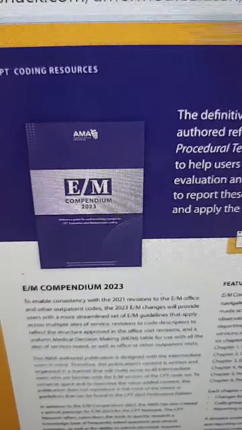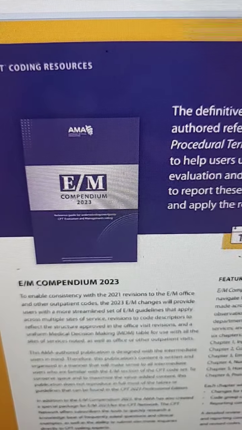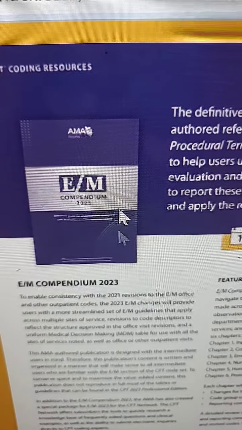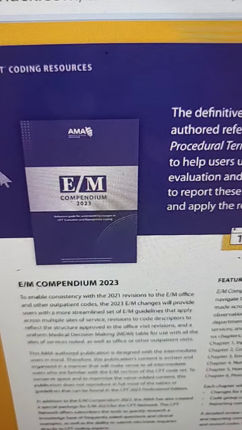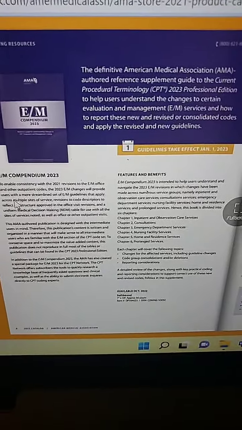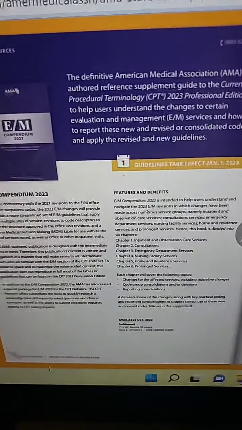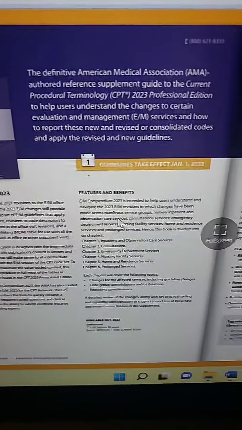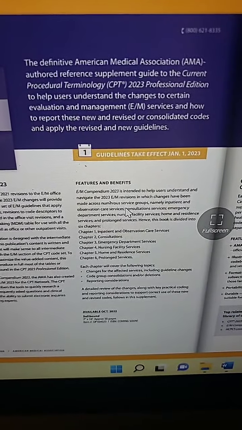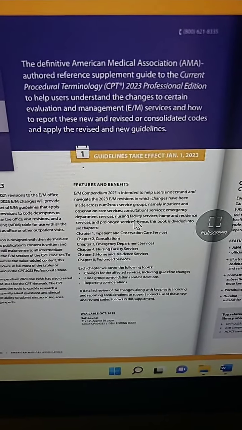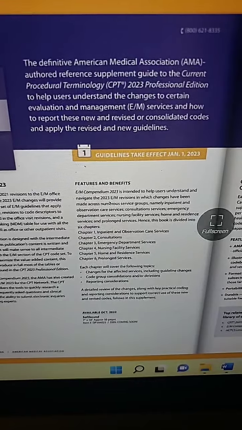Where did it go? Right here, this E&M compendium book. Whatever that means. But that looks interesting. What does that mean? And it's only about E&Ms. So I'm sure it's another $200, whatever they want for it. They don't give you prices, of course. But it doesn't come out till October of 2022. But that might have some more stuff. It says its benefits are help navigate the revisions that are going to be happening. I don't know. But I thought that was neat.